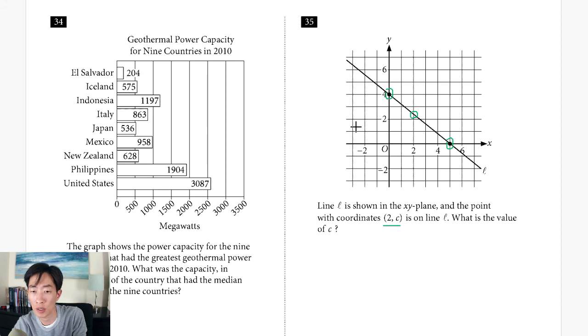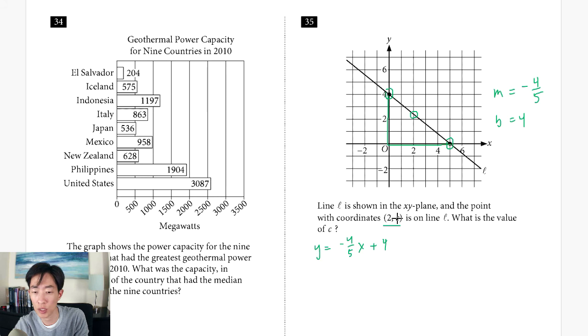So first we calculate the slope. That's rise over run. Rise is 4, the run is obviously 5, and this is negative because it slants that way. So the slope is negative 4 over 5. The y-intercept is going to be 4. So automatically I know the equation of my line is y equals negative 4 fifths x plus 4.